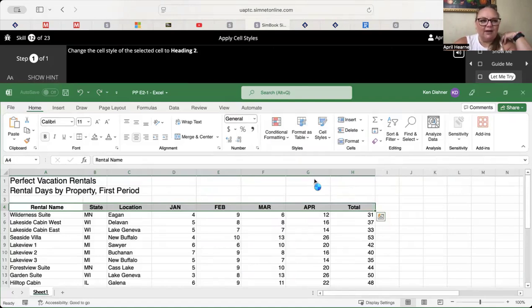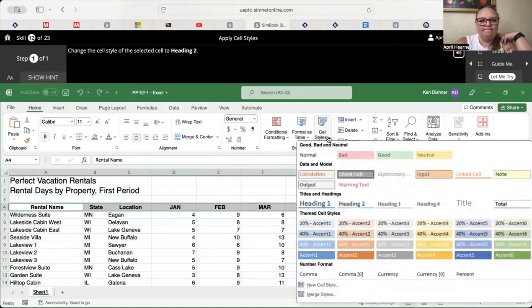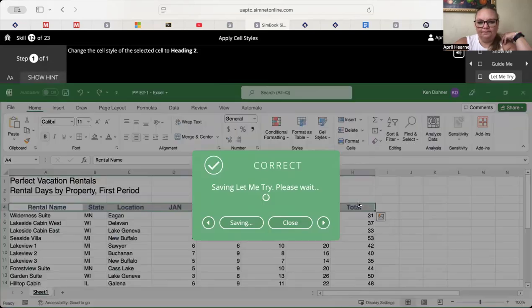Change the cell style of the selected cell to heading 2. Heading 2. So the cell styles like that, they'll have built-in color combos, fonts, all of that kind of stuff.